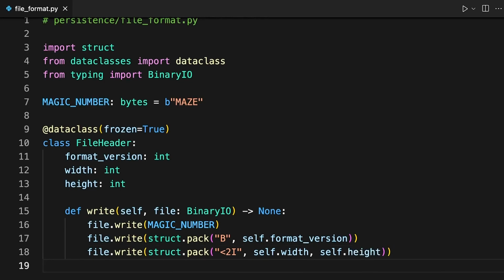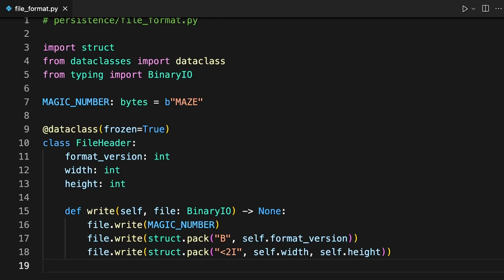The number that follows communicates how many consecutive values of the same type you're going to provide. Finally, the uppercase letter I denotes a 32-bit unsigned integer type. So the string means two unsigned integers, one after another, in little-endian order. It makes sense to group as many fields together as possible to limit the number of expensive system calls that write a block of data to the file.